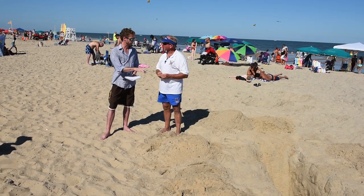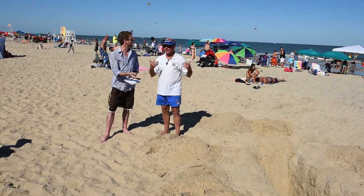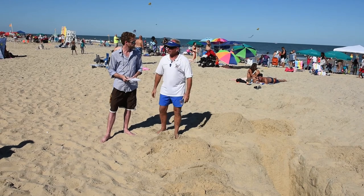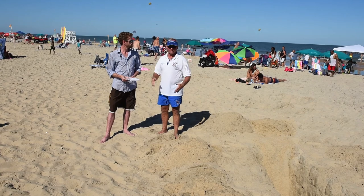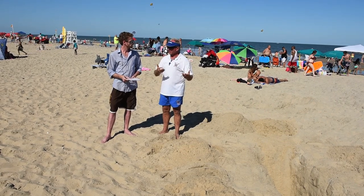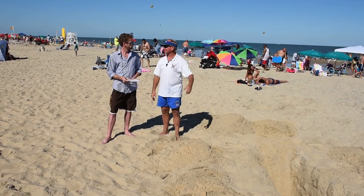Now this hole, although a little deep, looks relatively innocent. In fact, it looks inviting. It looks fun. I'm from the Baltimore area and as my kids were young they dug holes all the time — that was part of the joy of living where we live. But the dirt and root structure back at home is significantly different than it is on a sandy beach.